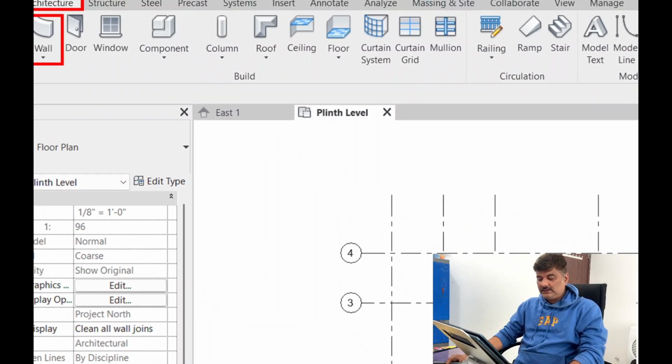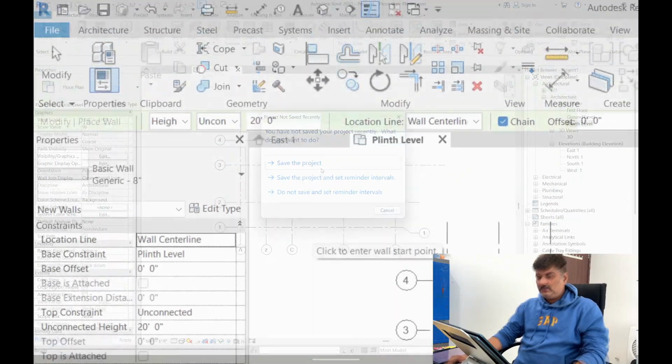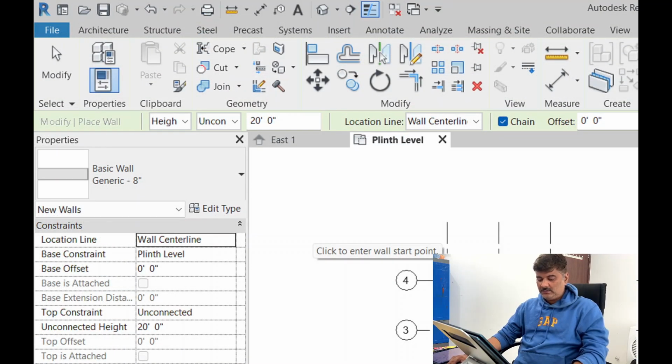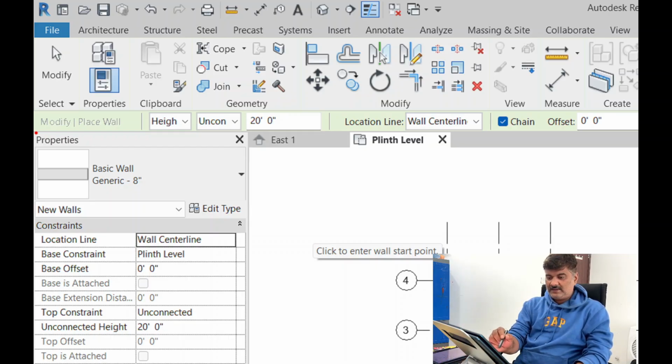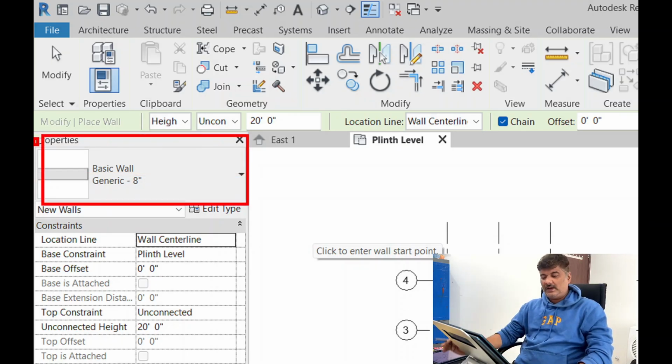The first thing is, let's look at the property palette. When you go to the property palette that we have already seen, here you see the preview of the wall that is selected here. This is the property palette.